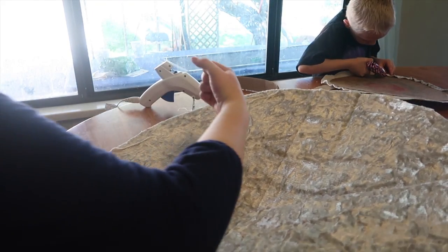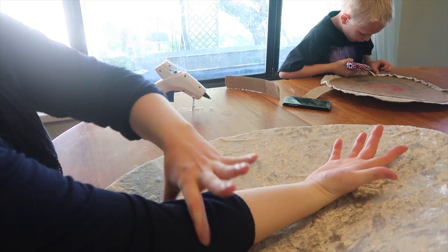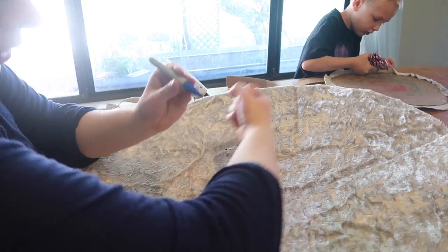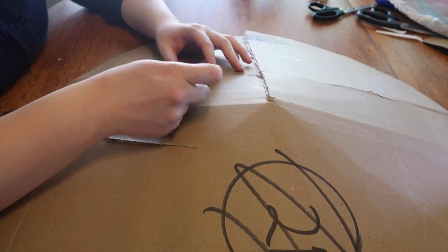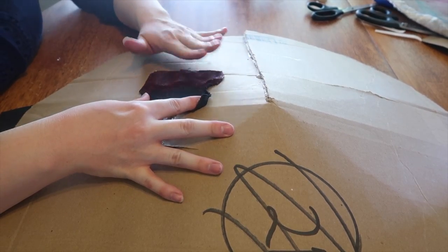So now what I'm doing is I am measuring from my hand right here and then right here, and I am gonna put my leather straps right here and right here. So now I've gone ahead and I've created a slit right there, and I will be gluing it on this side right here down on the thing so it stays put.